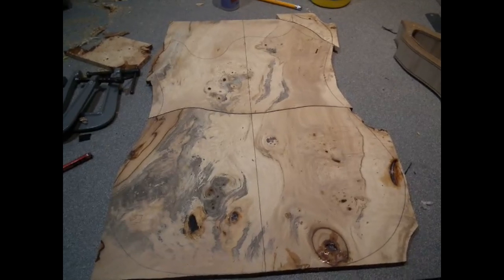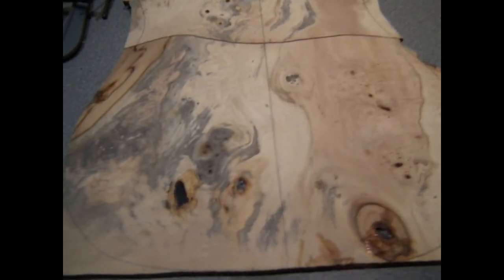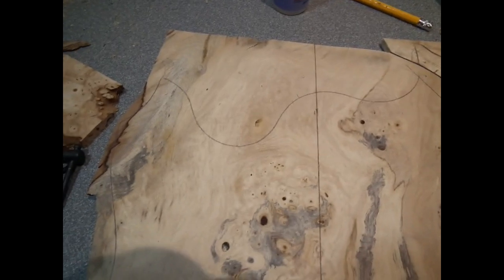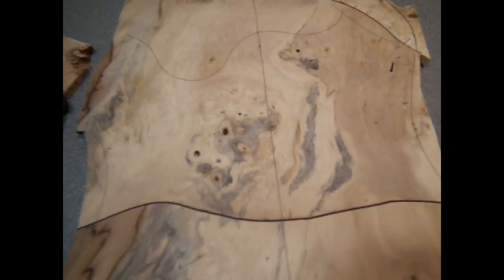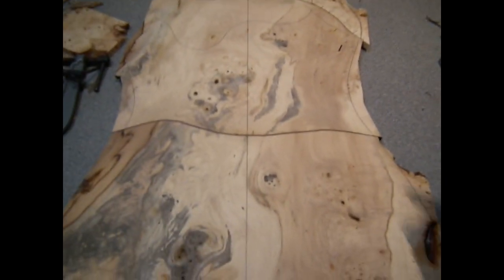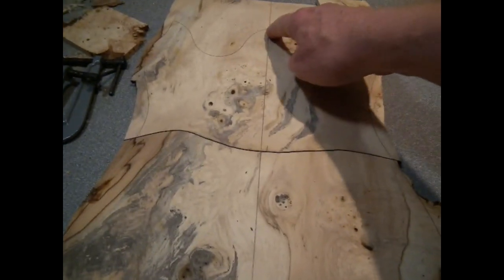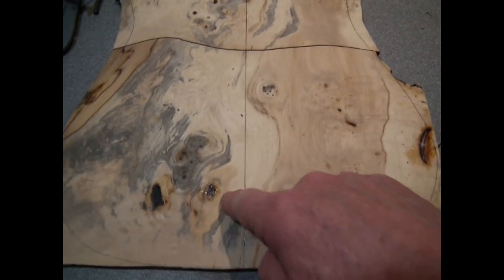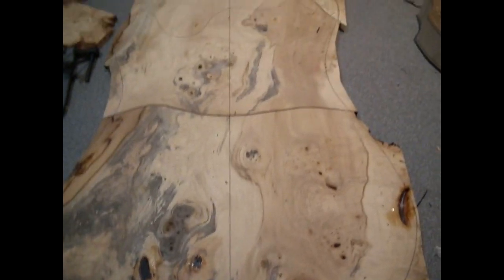Okay, so we've done some joining. It's fantastic grain, I'm sure you'll agree. This is the visible side of the back of the guitar. What I'm going to do now is I've drawn the center line on. I'm going to cut a squiggly line to come back to the center line.